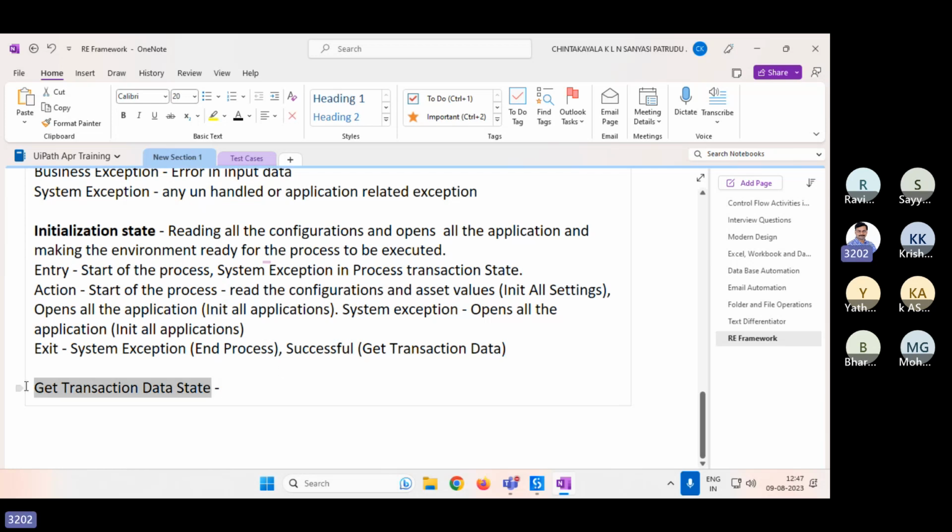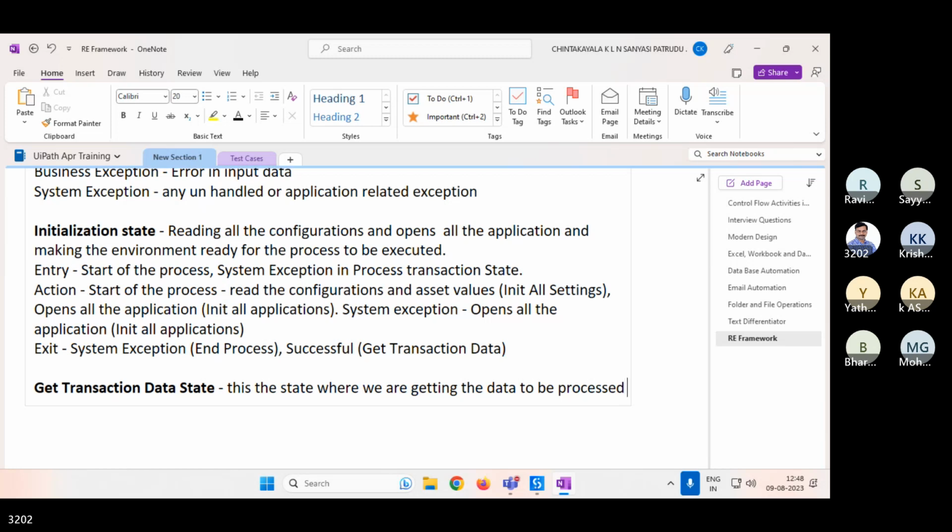Now the get transaction data state. In the get transaction data state, this is the state where we are getting the data to be processed, or in other ways, getting the data to be utilized in the process transaction, right?